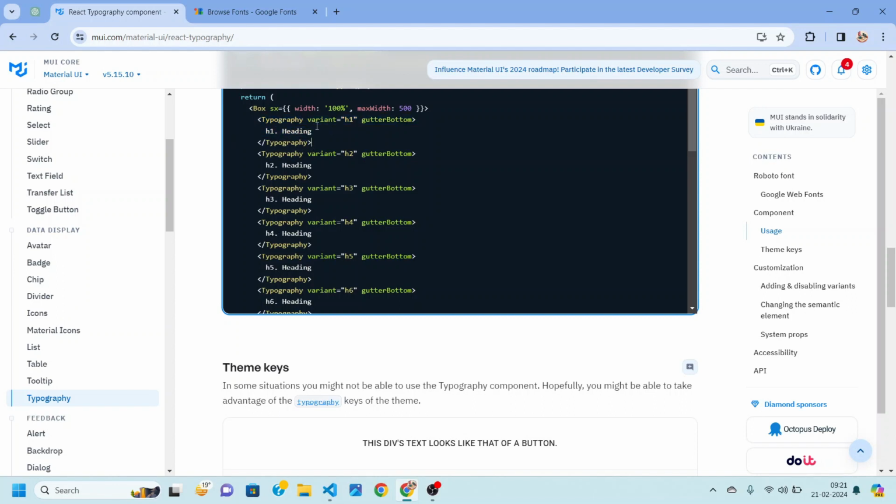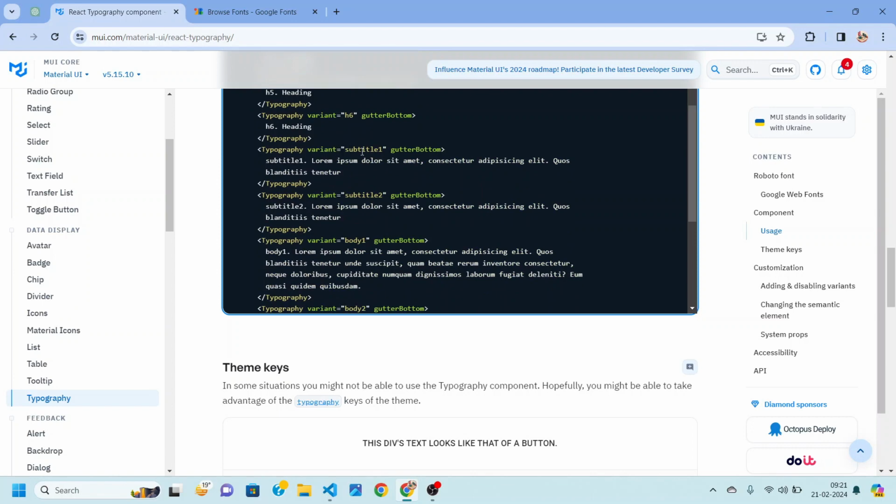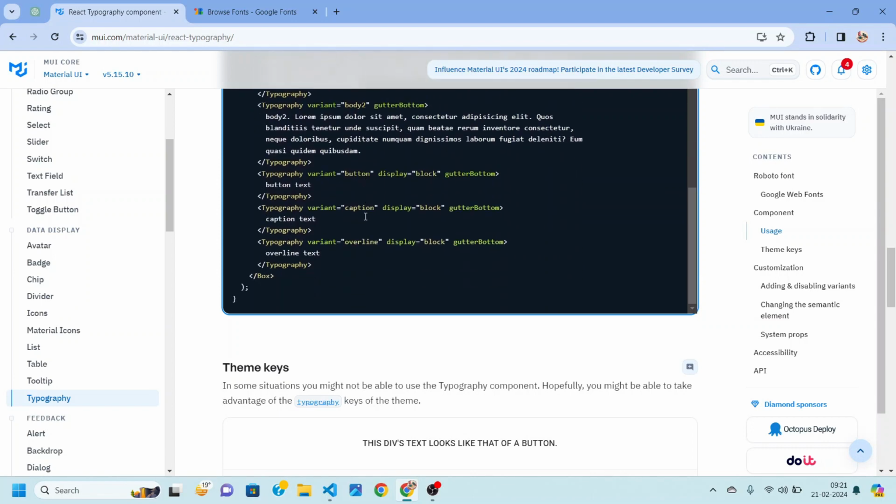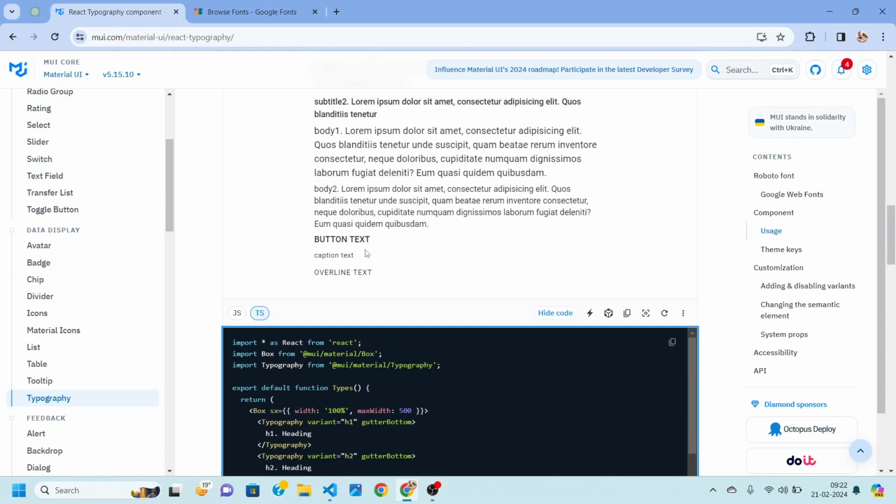If you expand the code for this, you will see that they are just rendering some text using this Typography component, and the only thing that is changing is this variant property. So this is h1, then h2, h3, h5, h6, then subtitle 1, subtitle 2, body 1, body 2, button, caption, overline.